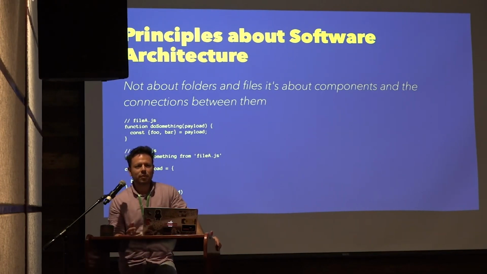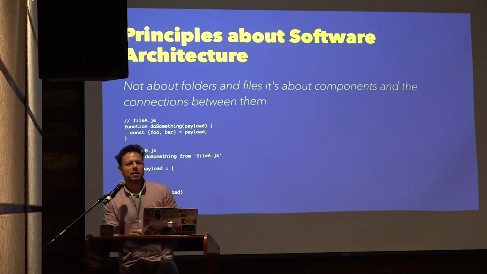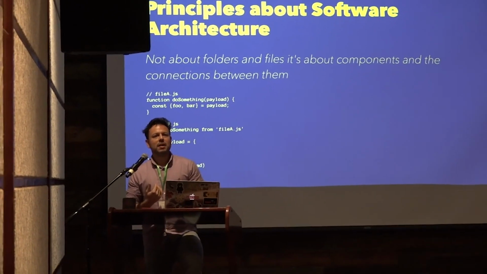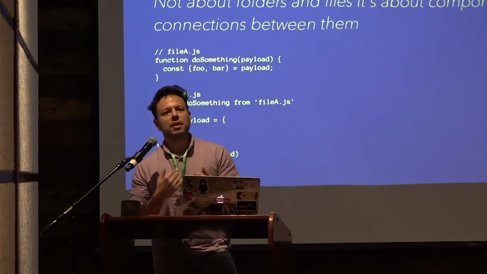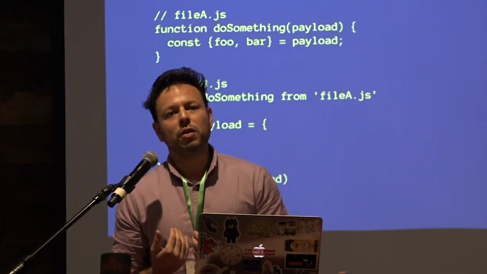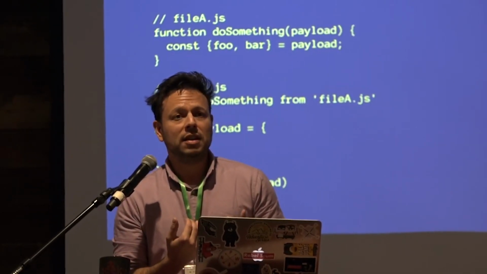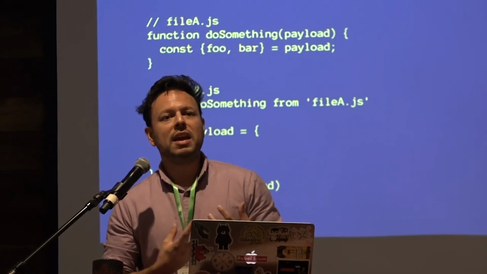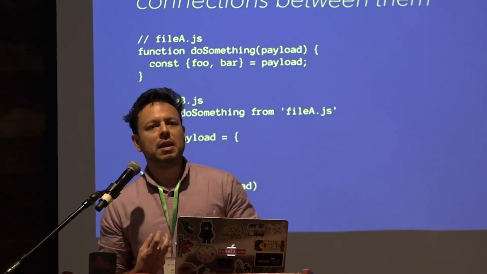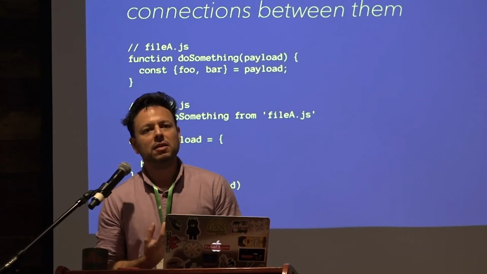That's one connection. Because file A is expecting payload to be a specific format. So that means file B needs to be aware of that format. It needs to know that it's expecting an object with the properties of foo and bar. That's your connection. Yeah, you're also calling that function, and that's part of the connection. But really, the real connection, or another type of connection, is the data format and what the expectation or the assumption is between file B being able to use file A. I need to call this function and give it a specific payload.